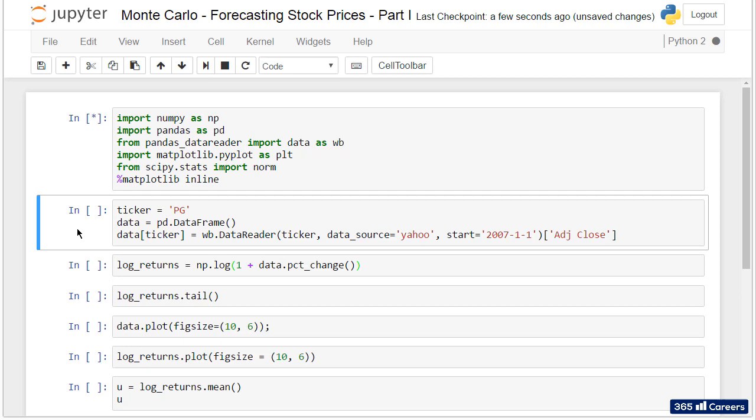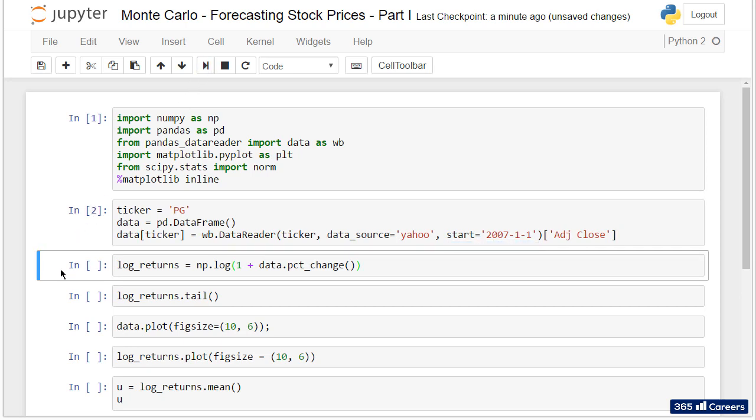Once again, the company we will use for our analysis will be P&G. The time frame under consideration reflects the past 10 years, starting from January 1st, 2007. We want to forecast P&G's future stock price in this exercise. So, the first thing we'll do is estimate its historical log returns. There is a second way to obtain simple or logarithmic returns, and we will discuss it in more detail in the notebook document attached to this video.